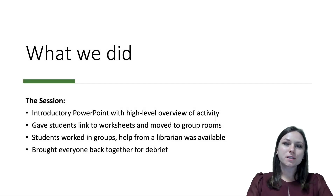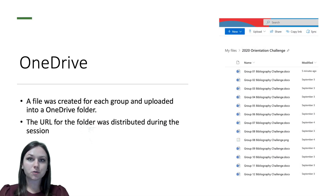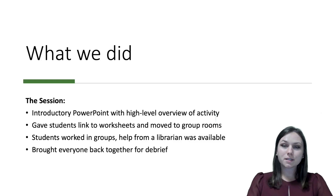We started the session with a quick introductory component using PowerPoint with subtitle speech turned on. We introduced ourselves as librarians and highlighted some key components of the library website. We then introduced the New College Orientation and Reading List Challenge, also known as the Virtual Scavenger Hunt, explained how the challenge works, and shared a PDF with instructions. We also shared a link to a OneDrive folder containing Word documents for each breakout room, and explained how to use the Ask for Help button in Zoom.